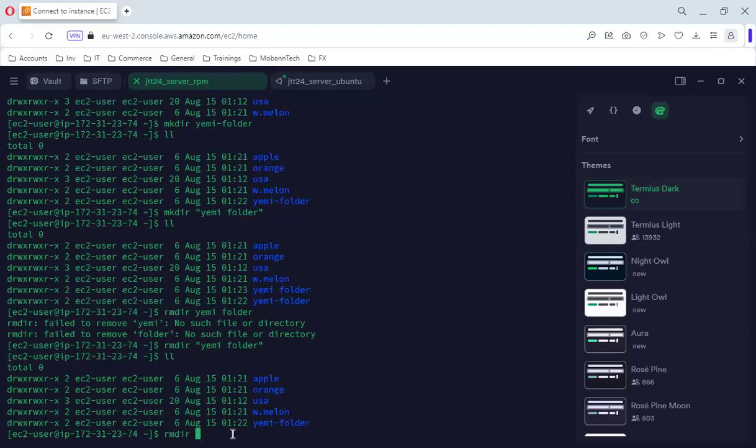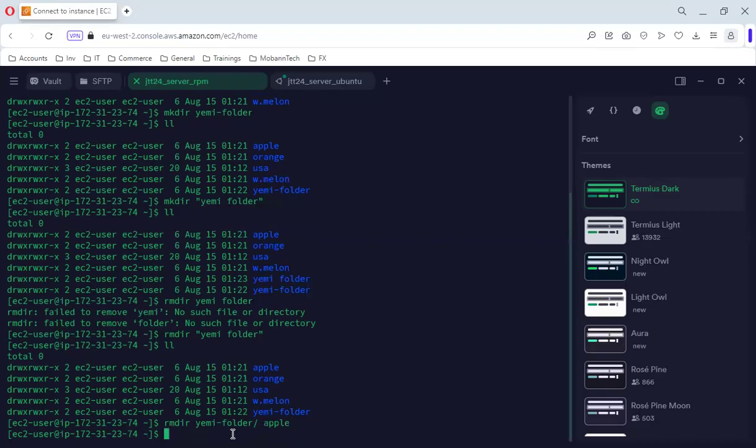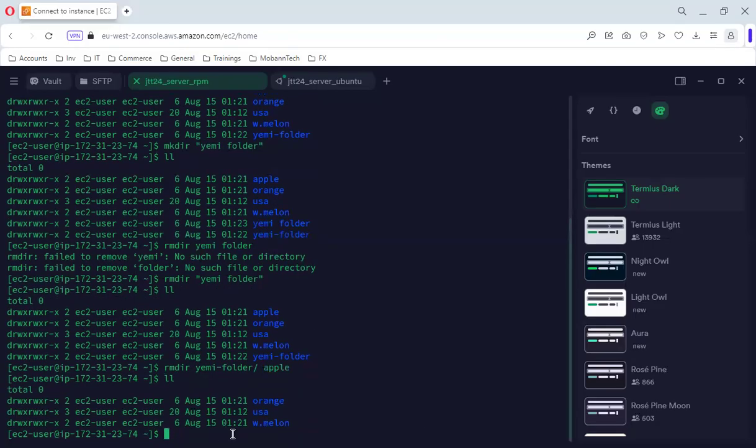Let's not remove USA, I want to use it for something. Yemi folder, remove that. And also apple. So if I list, Yemi folder is gone, apple is gone. Okay. Now let's remove directory USA now.